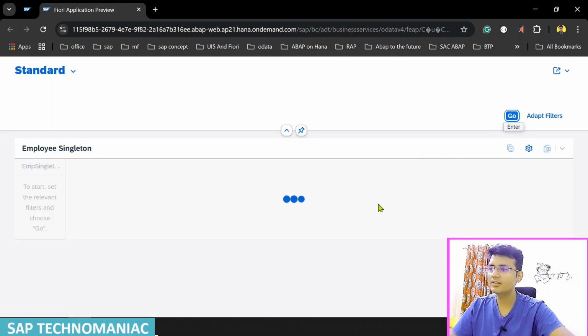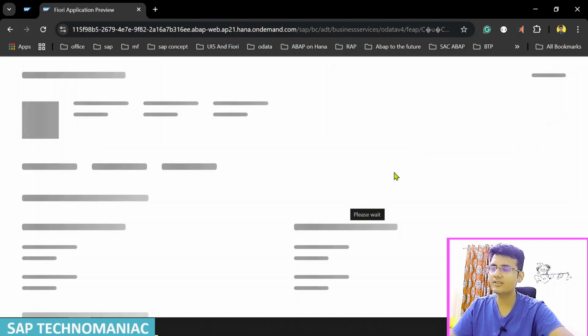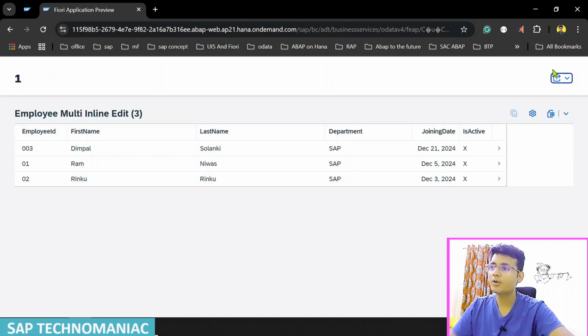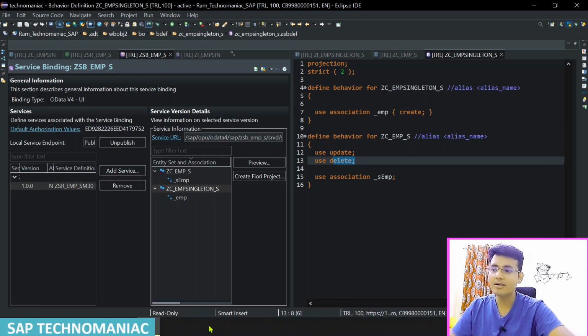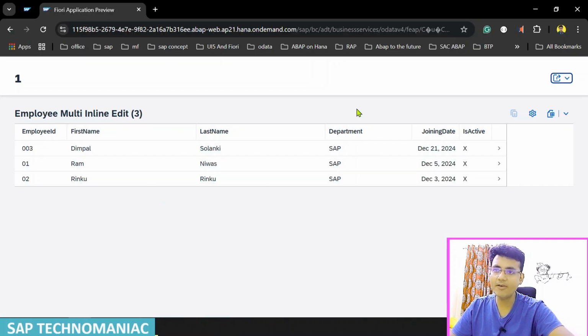Click on the go button, select this, we are still getting a single one. We still don't have any edit operation here, and even though we have updated this child entity with update and delete, if you go into the behavior definition, use update and use delete, but still we don't have any update and delete for the child entity.